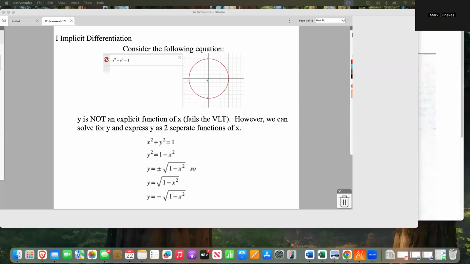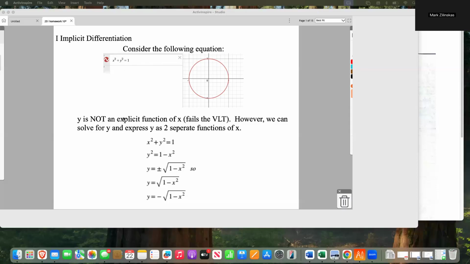Okay, back once again. This video is going to discuss and give examples of the process of implicit differentiation. Before I show you how that works, we want to understand what we mean by this idea of implicit differentiation. First, we have to deal with the types of equations we're going to be using. I have a pretty simple one here: x squared plus y squared equals 1. It is just the equation of a circle with a radius of 1, centered at the origin, and there's its graph. Sometimes we call this the unit circle if we were studying trigonometry.